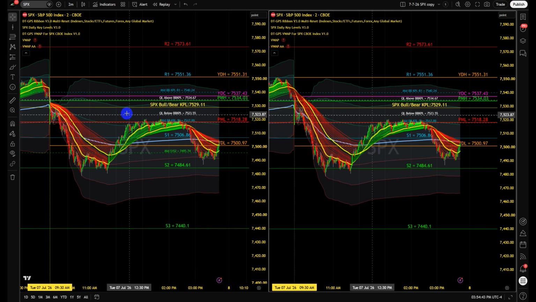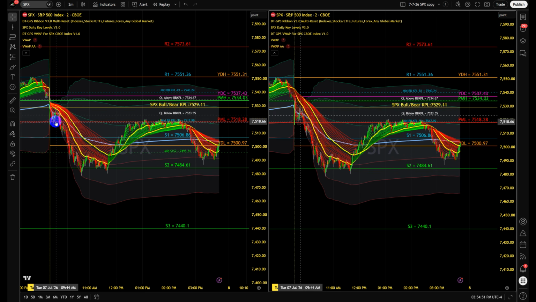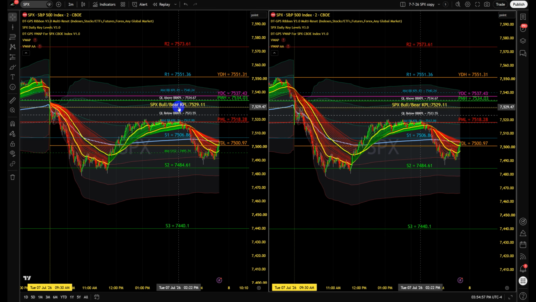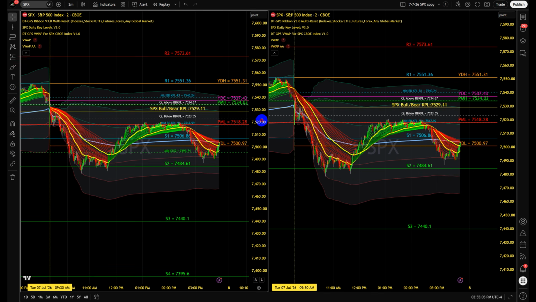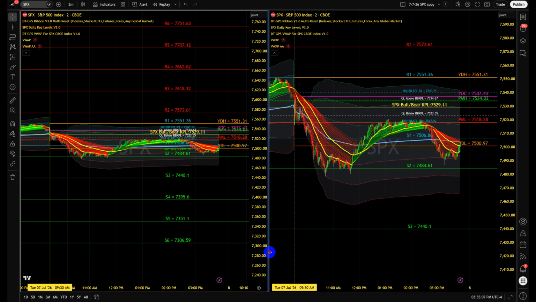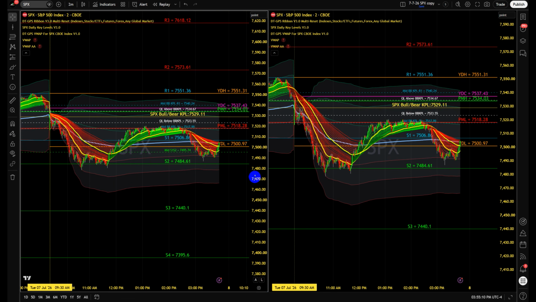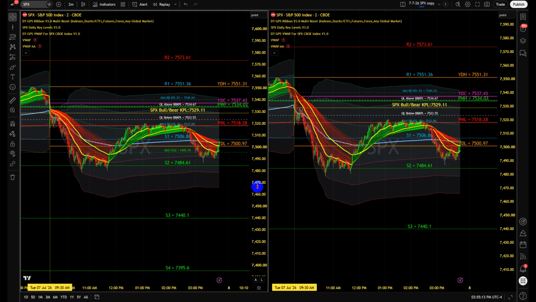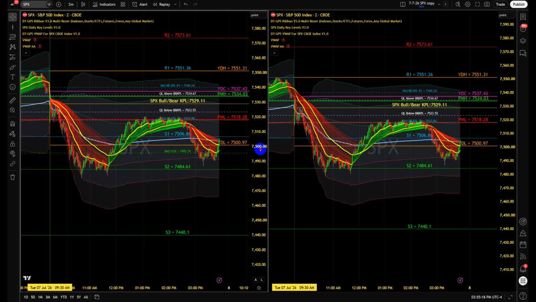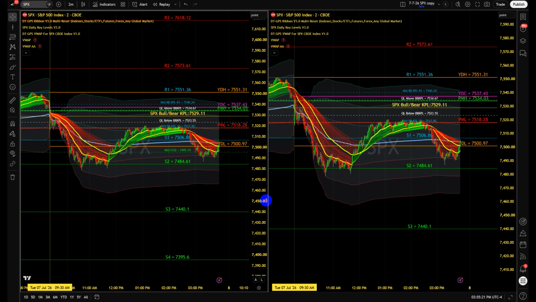Now, just for people wanting to know what were the original stop loss levels for this SPX bull bear KPL bearish trade to begin with, as explained in our other videos on main key levels, they are the bull bear key price level, the R1 through R6 levels, and the S1 through S6 levels. So if you see here, we have R1 through R6 and S1 through S6. However, it's better to zoom out by clicking on the right price axis, holding it down, and zooming out to say R2 down to S2 or R3 down to S3.